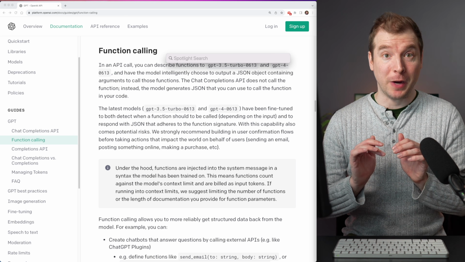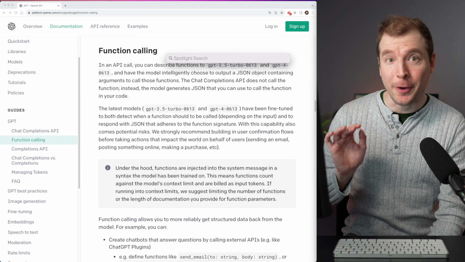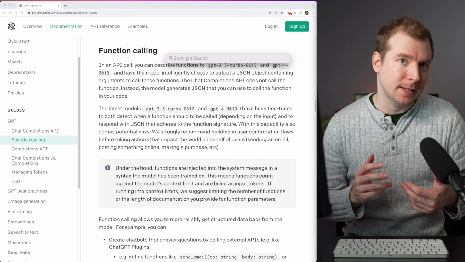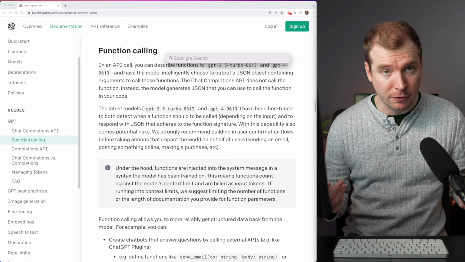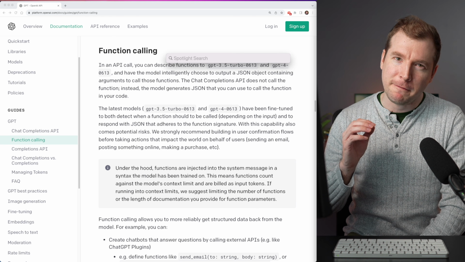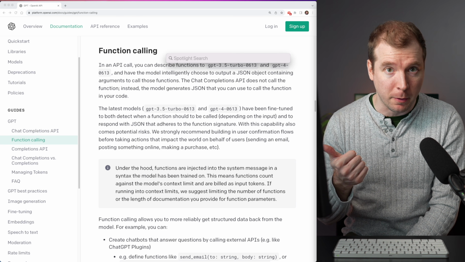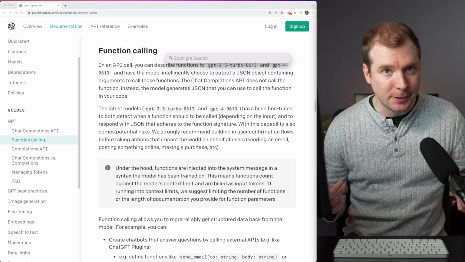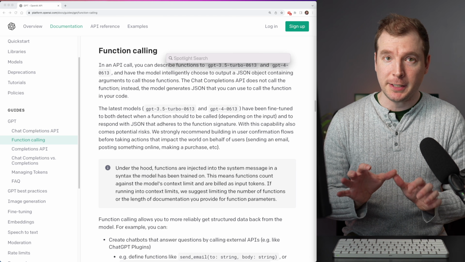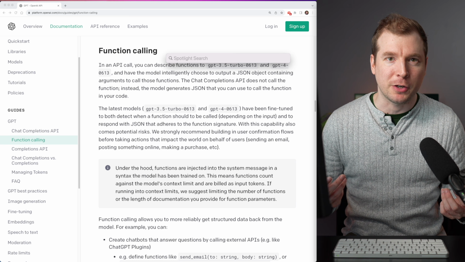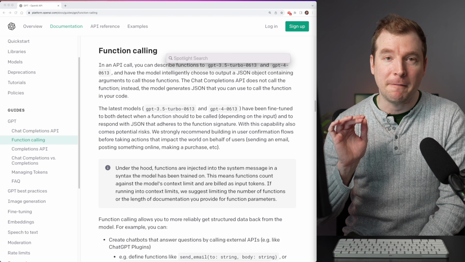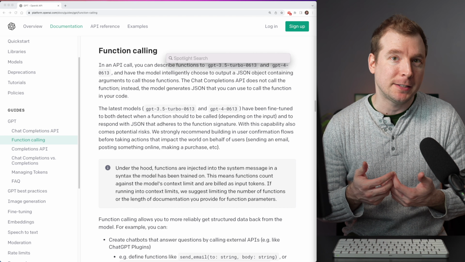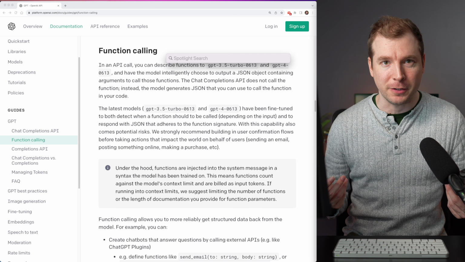Before I jump into actually building a function, let me showcase the OpenAI documentation for function calling. Now, this documentation basically describes how function calling is only really available for ChatGPT version 3.5 Turbo and GPT-4. These two have been finely tuned to produce a special JSON object with the arguments to be able to call functions. This actually means that functions aren't called directly by OpenAI and its models. Instead, it passes the information across to be able to call those functions.